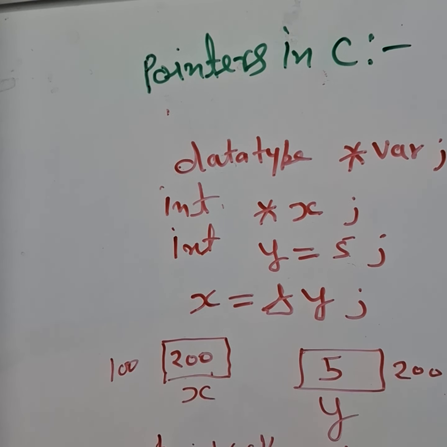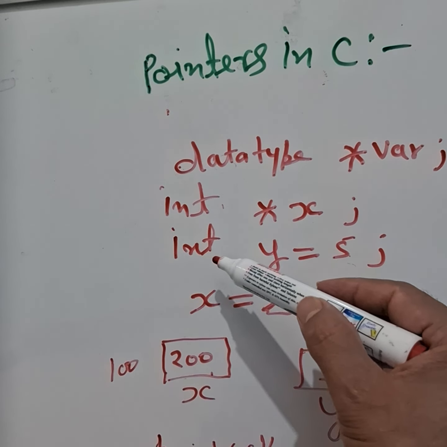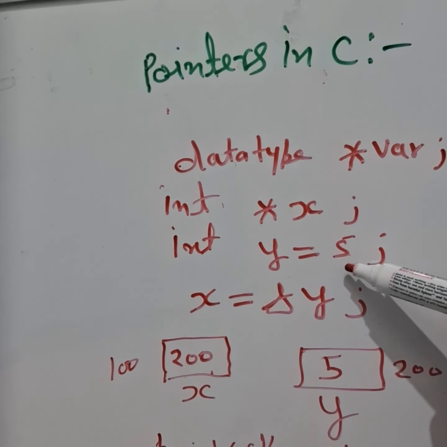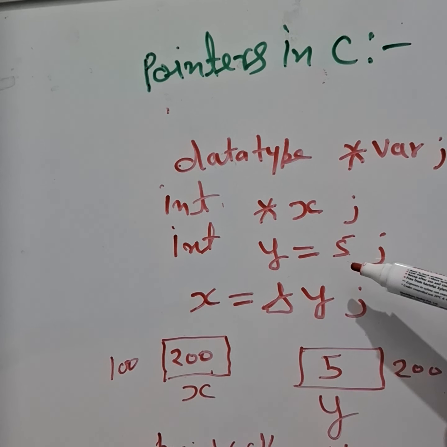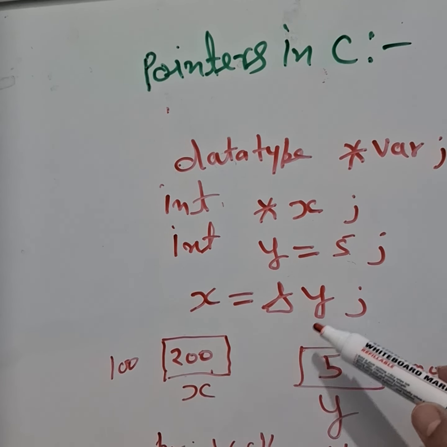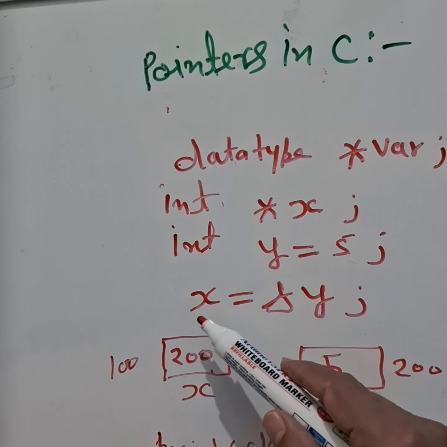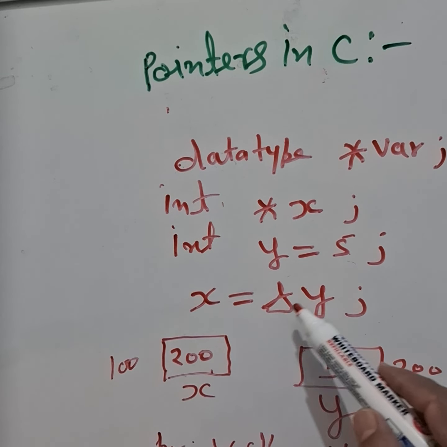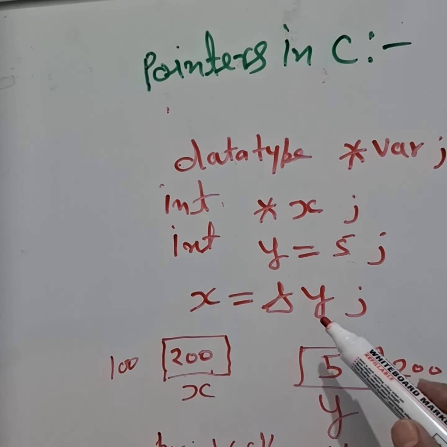A pointer is a variable which is used to hold the memory location of some other variable. Let's say, for example, we have another variable y which has the same data type, that is an int. Here y is an integer type variable, and let its initial value be 5. If we are saying that a pointer variable is used to hold the memory location of some other variable, then we write one statement in C. Here x is assigned the address of y. It can be written as x is assigned ampersand y, where ampersand is the address operator.